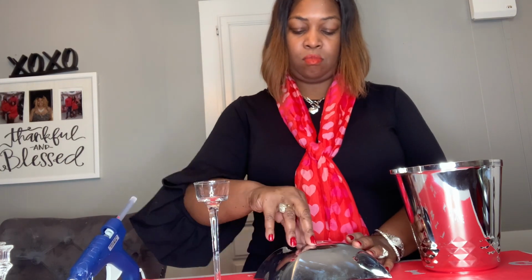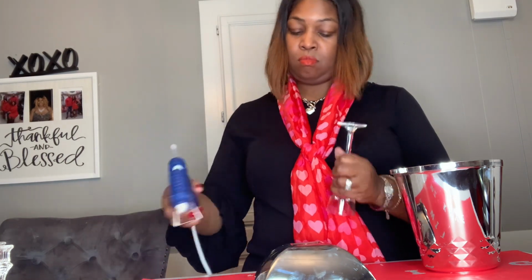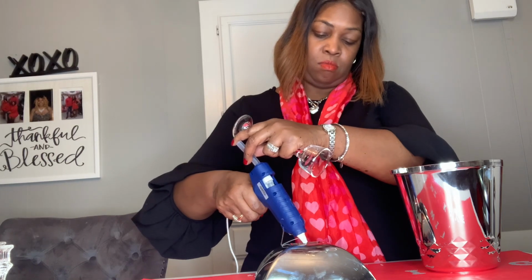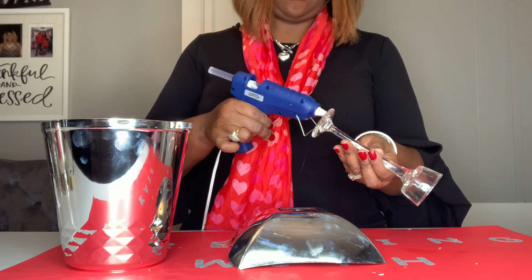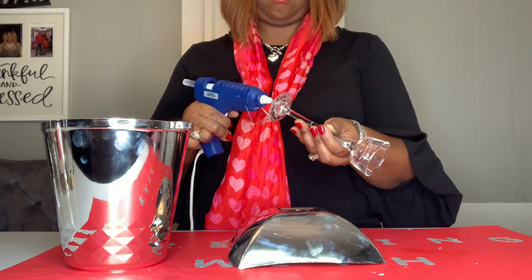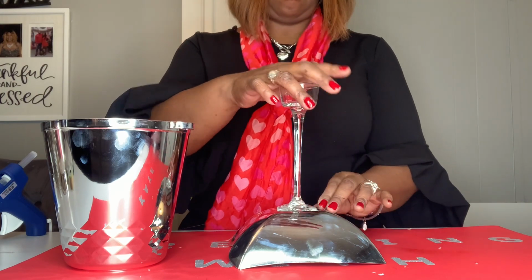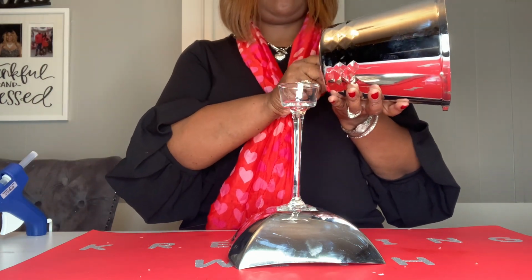This one is very simple. I'm just going to stack them all together. And once again, use the E6000. I will probably go back in and add it because it really needed it. My glue gun is pretty good, but you see I'm checking it because it just wasn't hot. So, okay, here we go again. Just glue the base. So that's step number 2, and just add it on top.